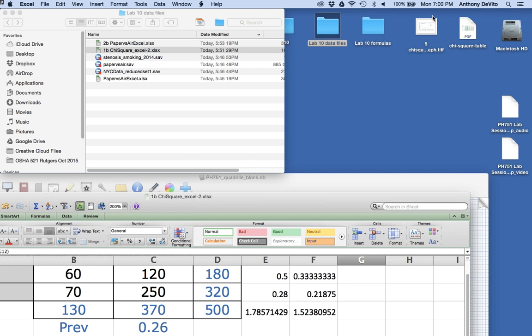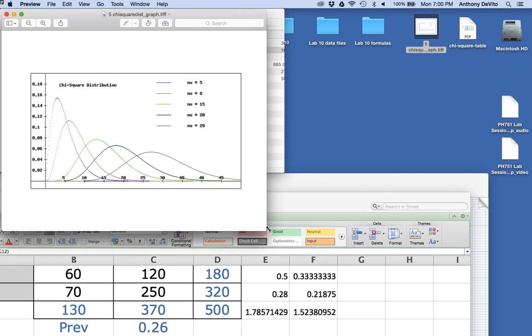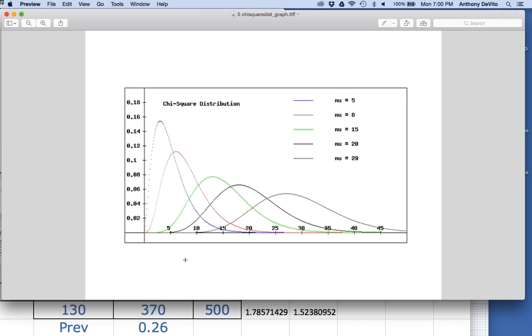First, before we look at a table, let's take a look at what the chi-square distribution looks like. And here is the chi-square value. Okay, so now here's a whole bunch of chi-square distributions. You notice that there's a bunch of different ones. Why do you think there might be a bunch of different chi-square values? Why were there different values for T critical? Why were there different values for analysis? Degrees of freedom, right?